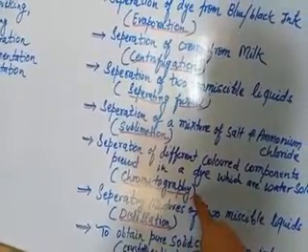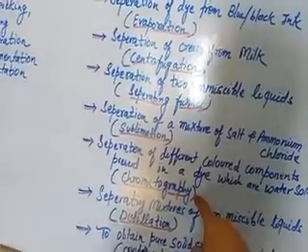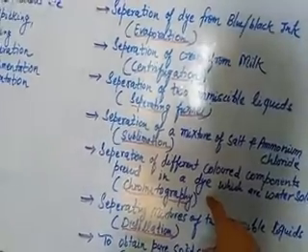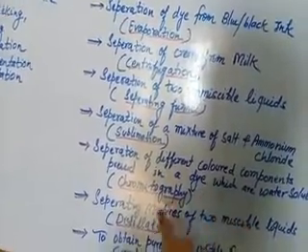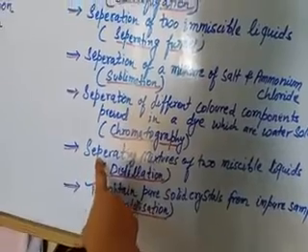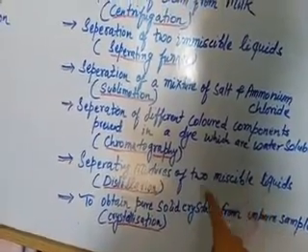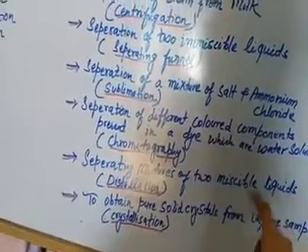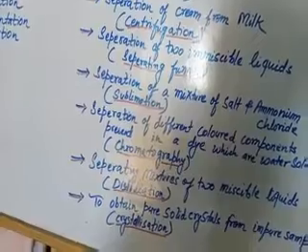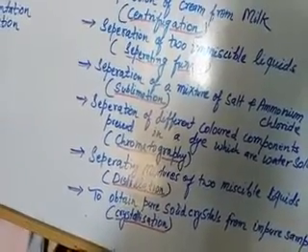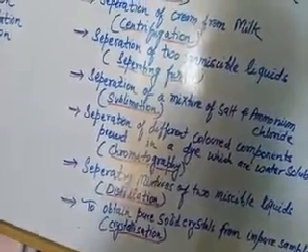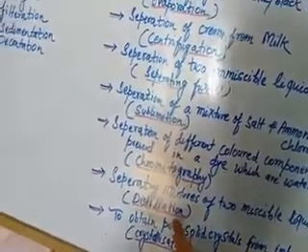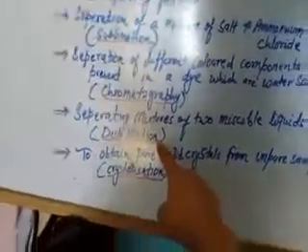In chromatography, we have to read about paper chromatography, because there are different types of chromatography. Here in this lesson, you have to study about paper chromatography. Now, the next separation is separating mixtures of two miscible liquids. Here, we have to separate miscible liquids. Miscible liquids are those liquids which are completely soluble with each other. So if you have two liquids mixed with each other, soluble with each other, how can you separate them? You can separate them by the distillation process.